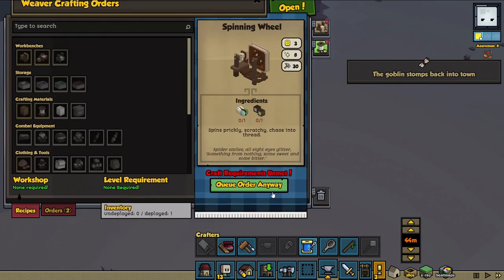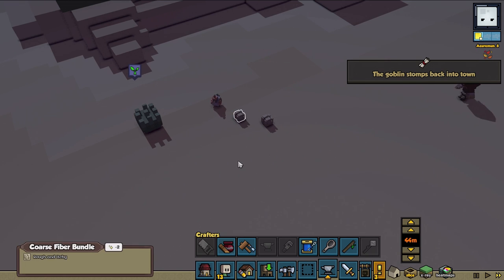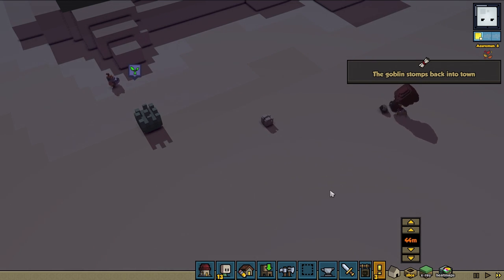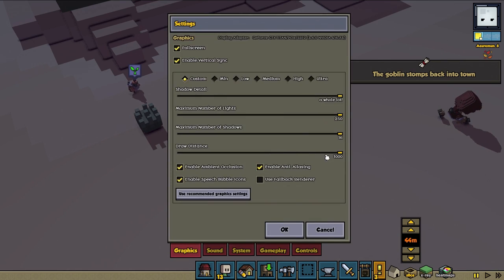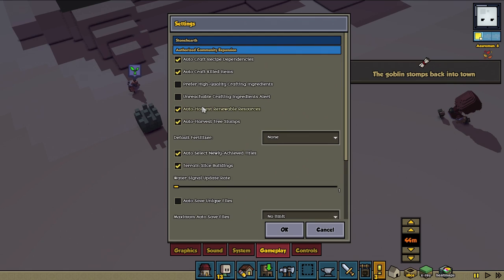Let's have a look. How many are left? We're trying to maintain 10. There we go. They will be coming out here to grab the coarse fiber bundles. Excellent. Now, there was something else, more of a game setting suggestion, and that was to, where is it, prefer higher quality crafting ingredients.